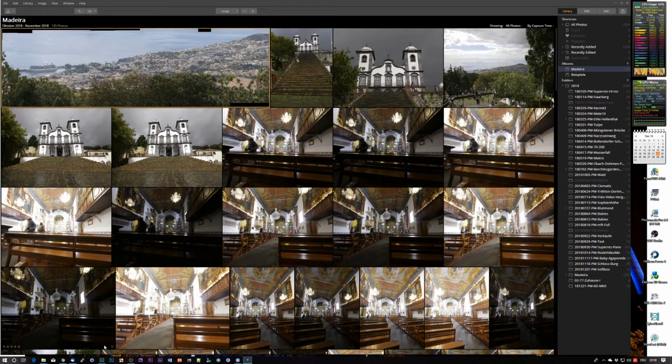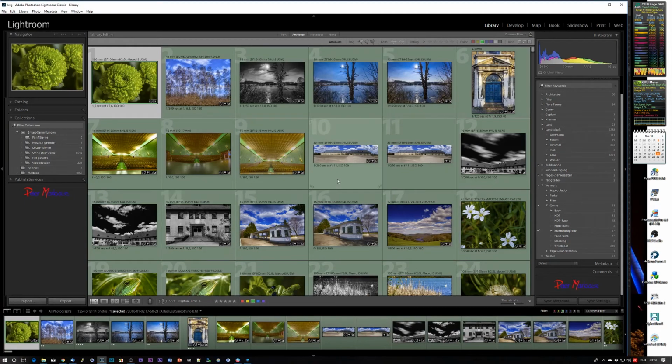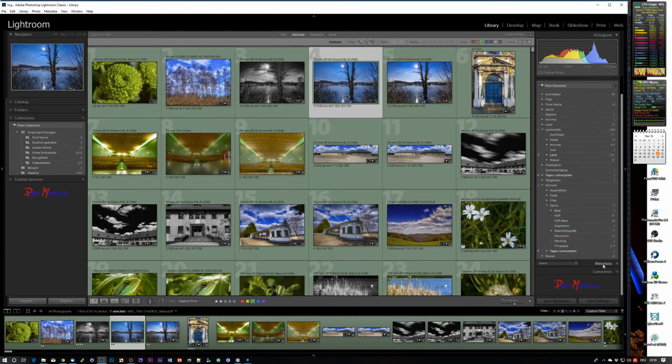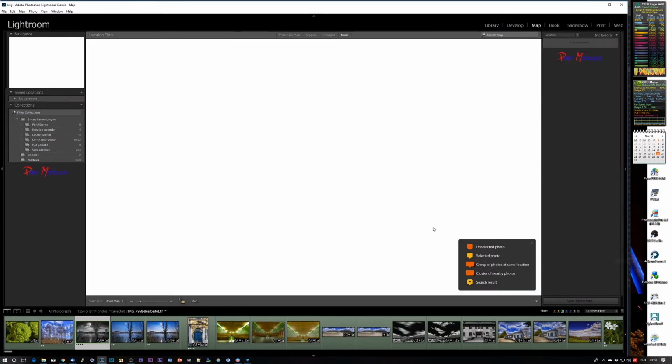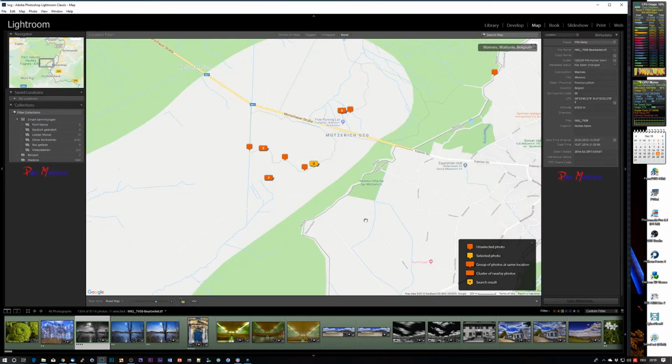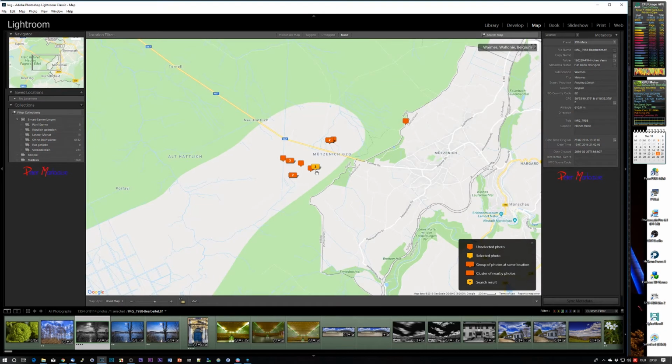Okay, let's go back to Lightroom just for another feature that is important to me. If we take an image, for example, here you can see GPS data. In this case, since the 5D Mark II doesn't have a built-in GPS module, they were added manually using a GPS logger. And now what you can do is open up a map module where you can see all the images which are taken at this location, and if you zoom in or out, you can see all the other images which were taken right nearby.